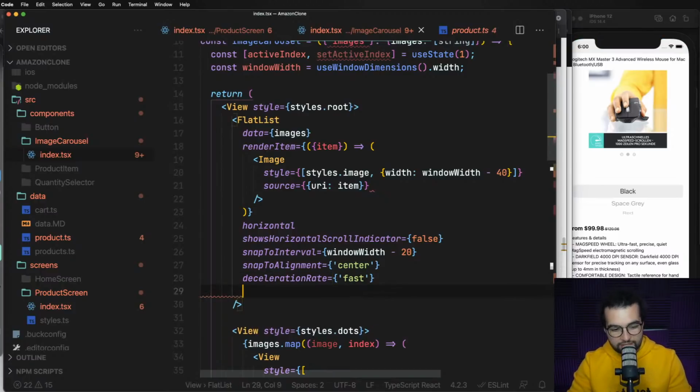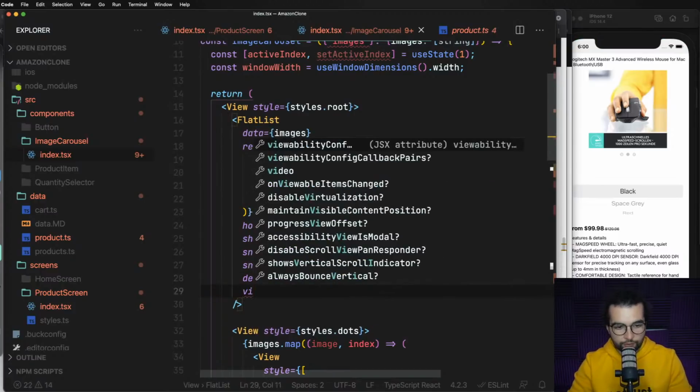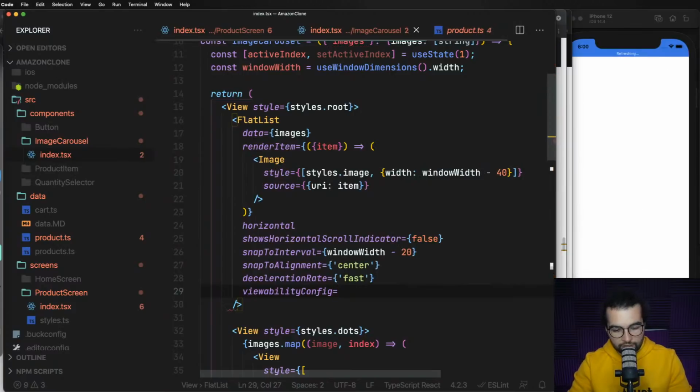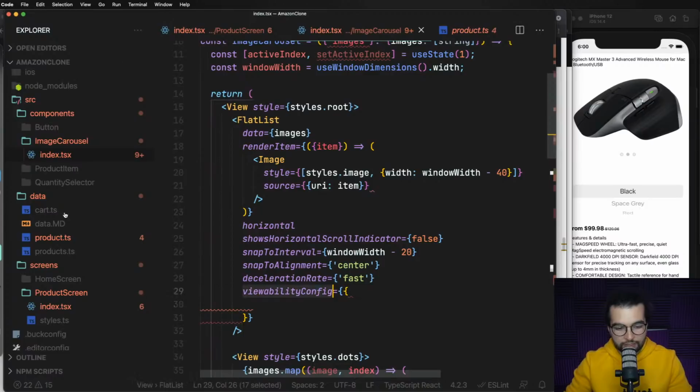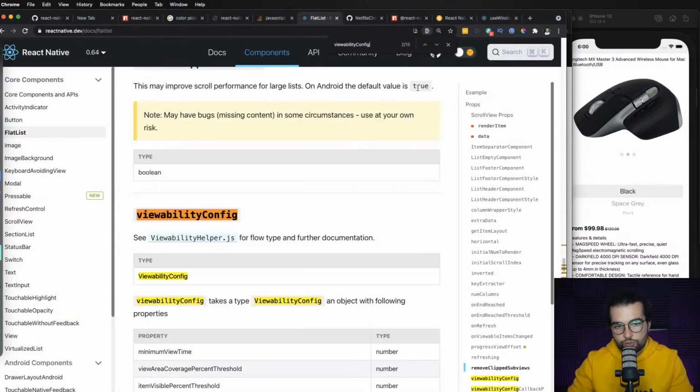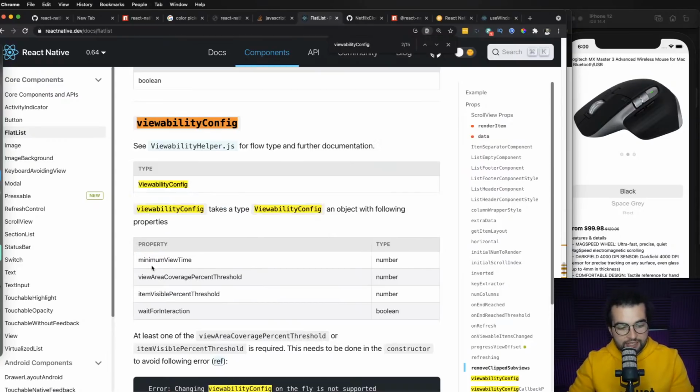First of all, let's add the viewabilityConfig. This is an object where we can set how our visible items should be managed. For example, it has either a view area coverage percentage or an item visible percentage threshold.